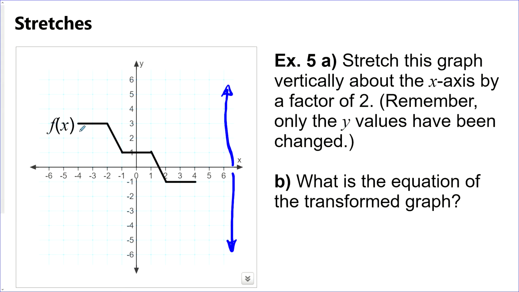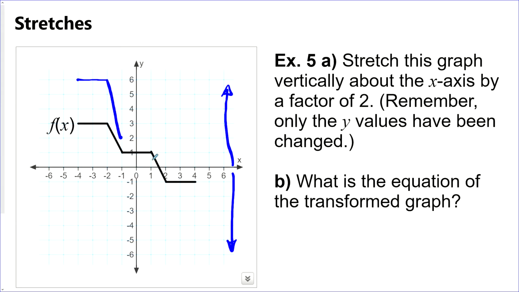And so all the y values are going to get multiplied by 2, not the x values. So this point right here, for instance, -4, 3, stretched twice as tall is -4, 6. It's now up there. Now this whole line is up there. Nothing happens to it except it got stretched vertically twice as high. Next, this one, -1, 1 gets stretched to -1, 2. And so just connect these here.